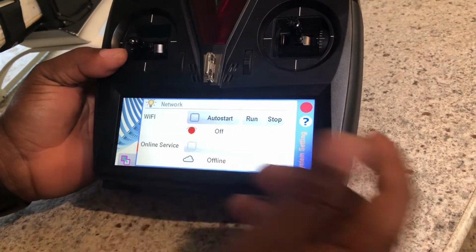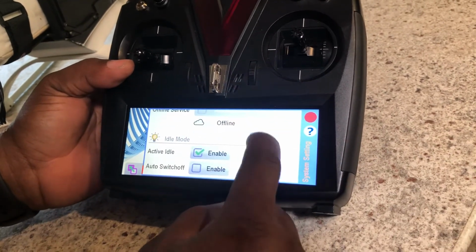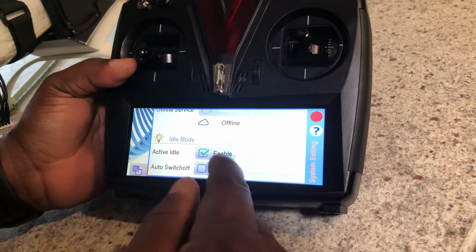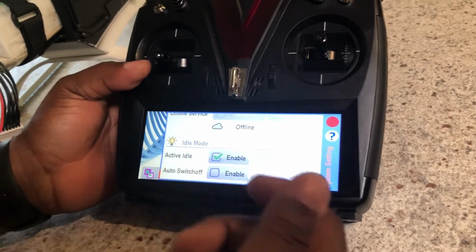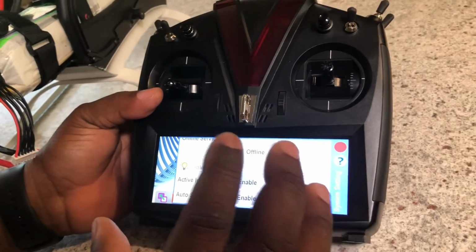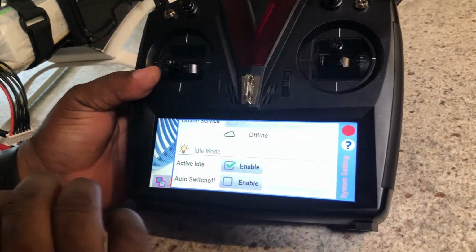Wi-Fi, you turn that on, you connect to a phone or whatever. You can do automatic updates. Active idle, that's when the helicopter's off. It'll pop on as soon as you power it up. Now, I've just learned the screen is live when it's doing that, but after 8 hours, the helicopter does a hard shut off.